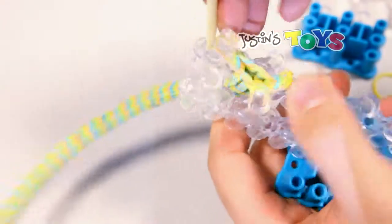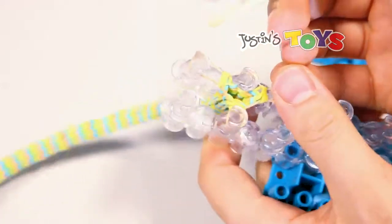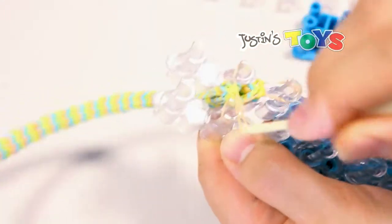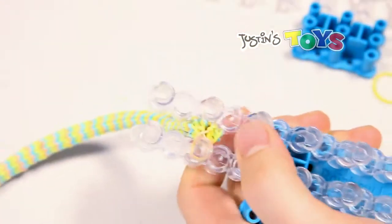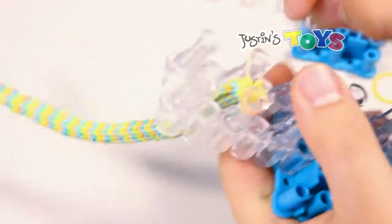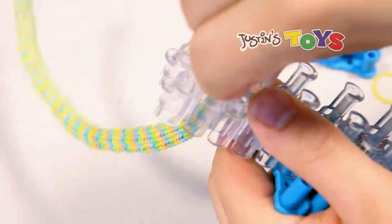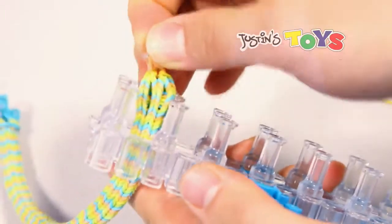those 2, and then those 2. Okay, now you want to transfer all 3 ends of this last rubber band onto one peg, and I'll do that. Okay, and now you're going to clip. There you go. So, as you can see, I got all 3 ends, and now you can pull it off.